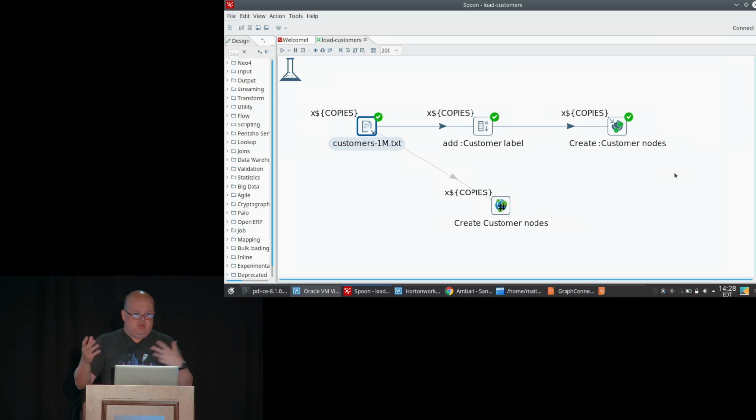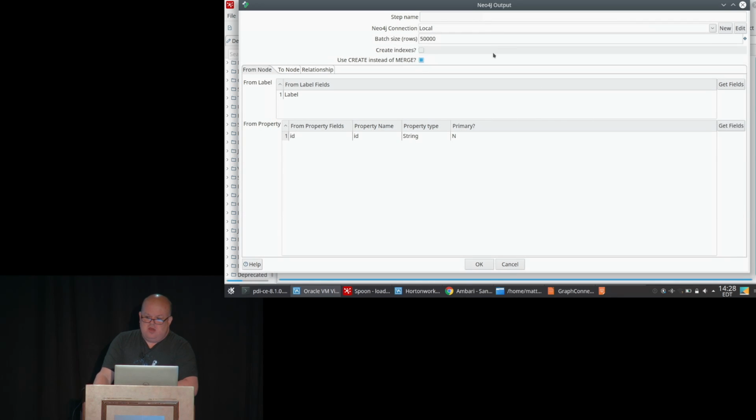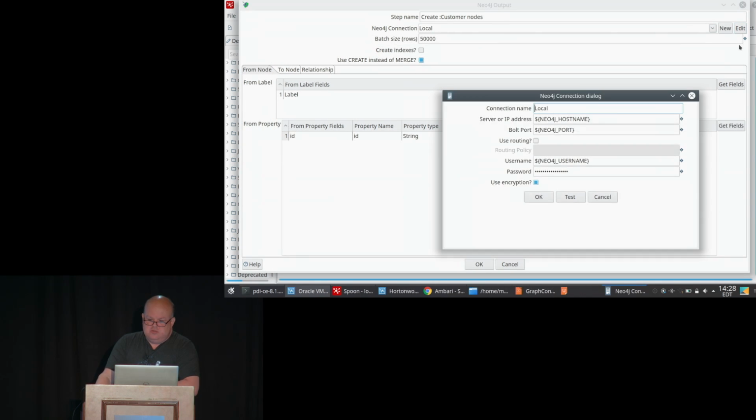But it's the sort of thing that we do. In this case, we simply said, okay, we have our shared connection. We configured it with variables, so you can basically copy this information over from development to production and simply change the variable configuration file, and that's all you need to do.